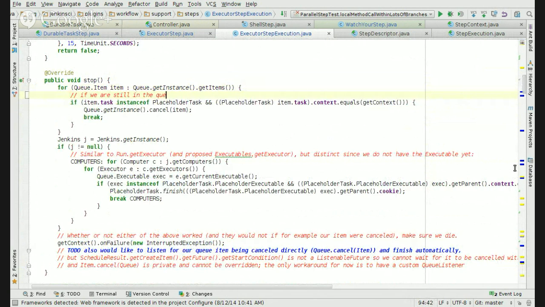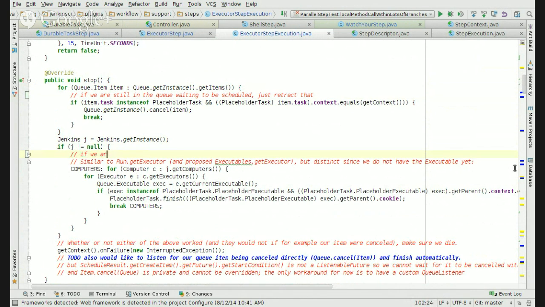Or it's already running, and if it's already running, then we just essentially ask that we remove something from that list of running tasks, and so that asks the body of the executor to break immediately. And so that should release the executor slot and let us finish.